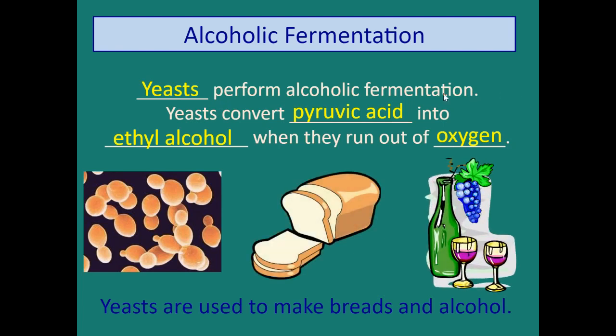However, when we use yeast to make dough rise in our bread, the reason why you don't get intoxicated off of that bread is because the carbon dioxide that gets produced helps to build those air pockets and helps to make the dough rise, while when you bake your bread, the alcohol then evaporates.